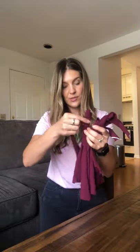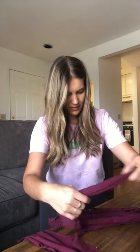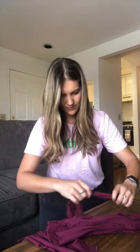So you have your strips. You're gonna take 2 strips, probably your thinner strips. You're gonna line all of the strips up like so. And then you'll take 1 here at the end. I like to leave a little bit more at the end because this is one of the fun parts.